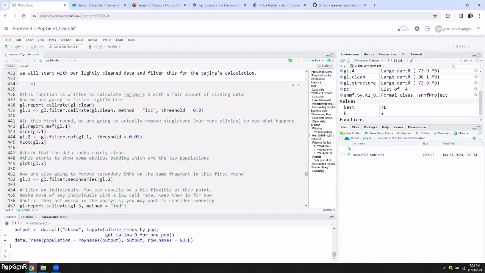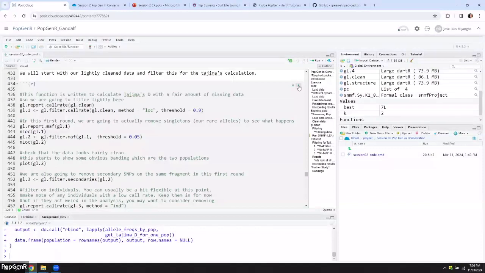So what I had said earlier was that before you start, you run with really lenient filters, which is something I stole from Robin. And then I'm moving on from that data set where I've cleaned out all the crap first. Okay.